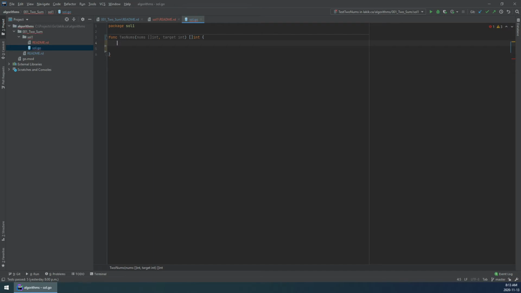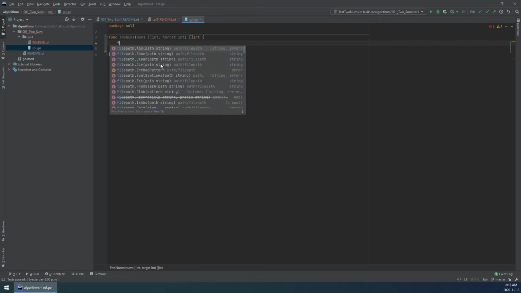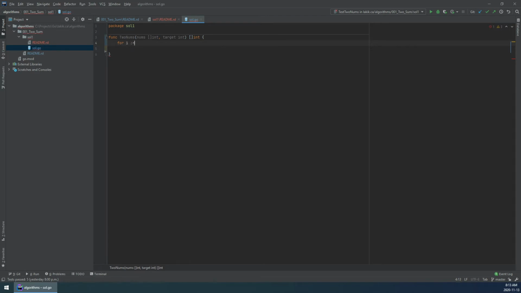As I already told in the explanation, we need to loop through the array. So let's do it. For i equal 0, i less than len nums, i++, and for each element we need to loop again.